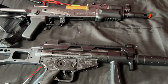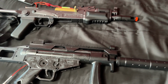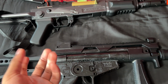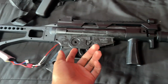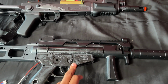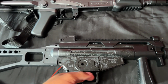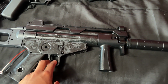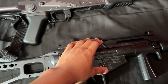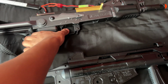Alright, so this is gonna be a quick video showing my small little GameFace AEG collection. I would say this is a normal airsoft gun, but I can't really say that. It's a low power AEG, and this is a low power AEG as well. Both of these are quite different in low power AEG standards. This one is more so below. This is like for, say, you're 8 years old, new to airsoft, probably even younger maybe. But this is just off my opinion. This one is more so about 8s and above.